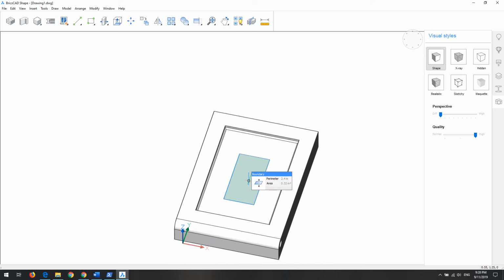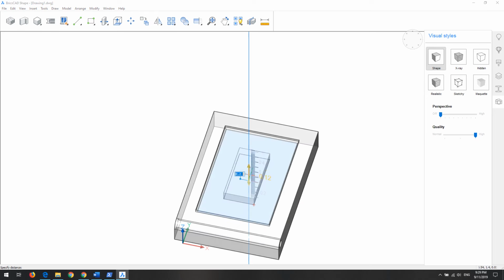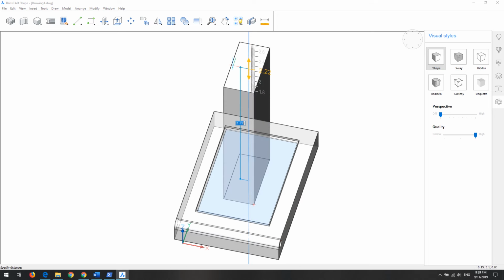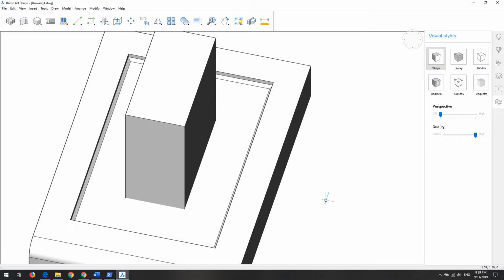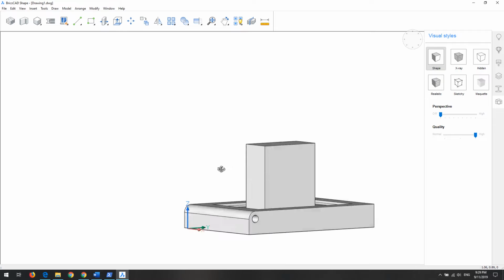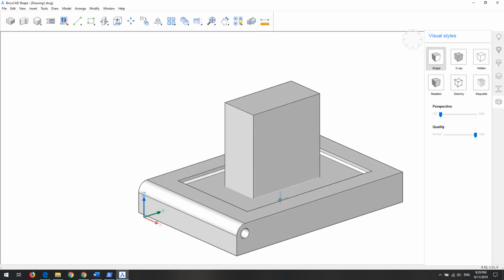We can also use the push and pull, but it's not going to create a hole, but you should be able to create an extrusion. Now we select this polyline and delete.